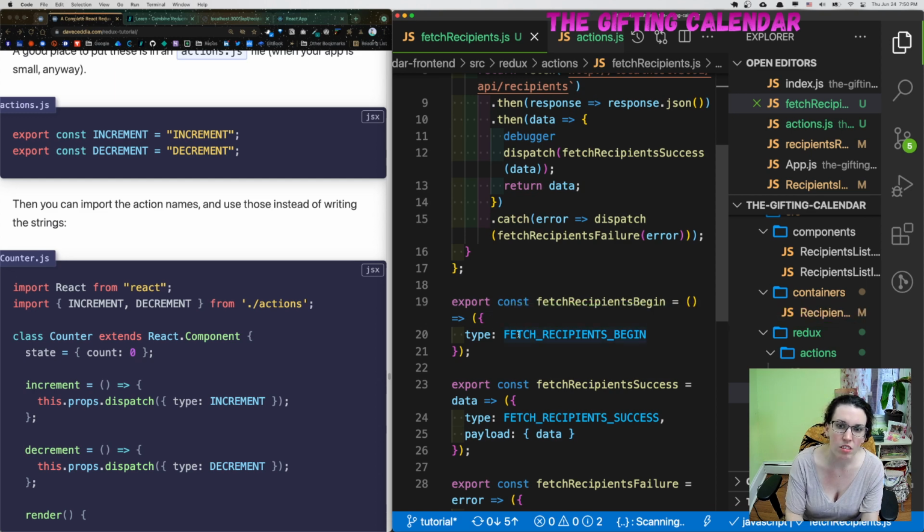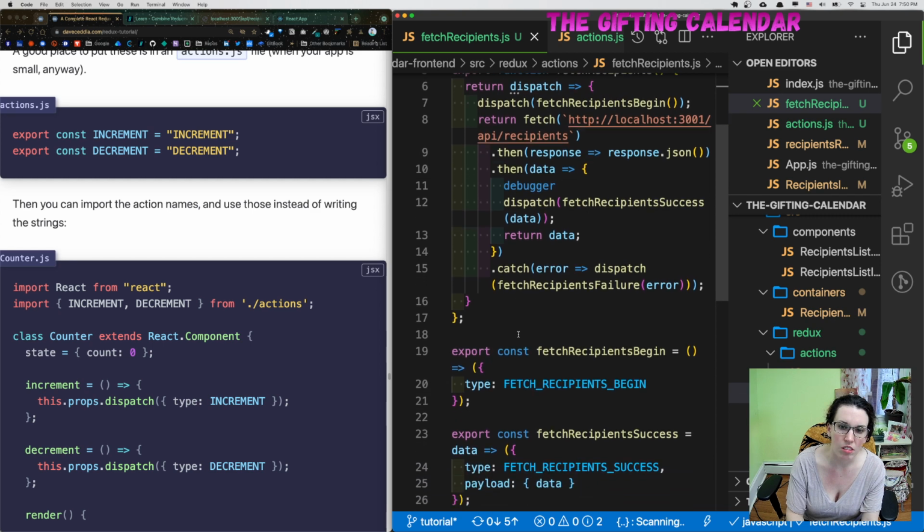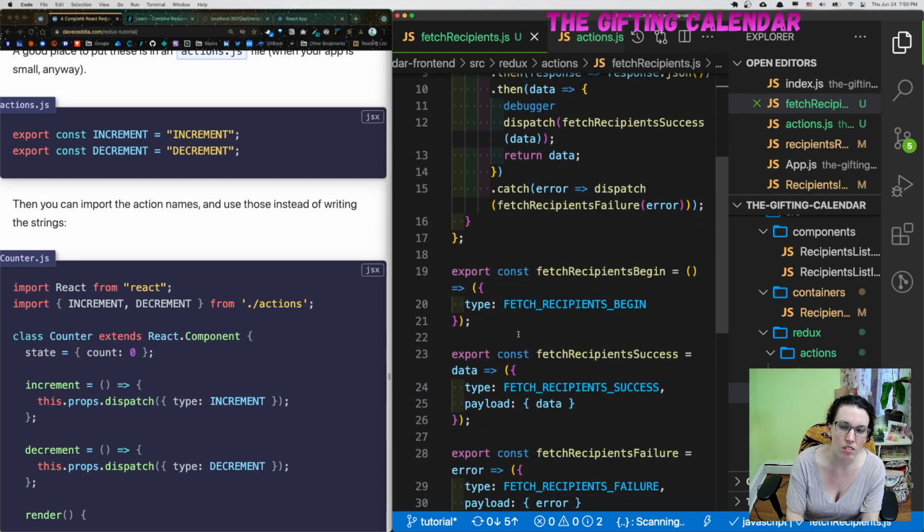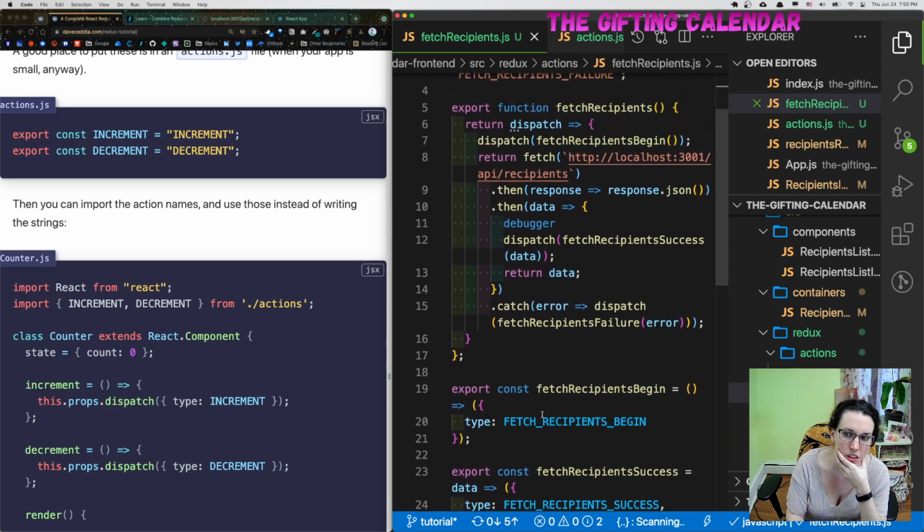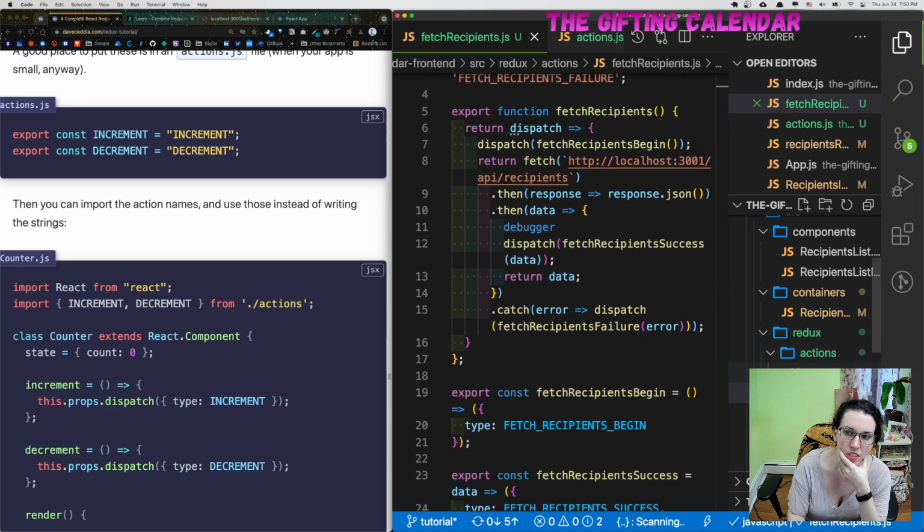So it's like, if I separate them out, I'd have to import actions.js into every single action file I had.